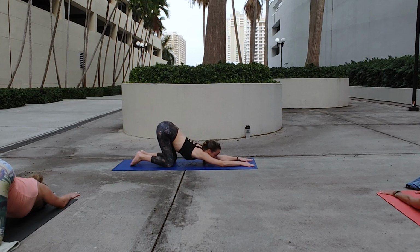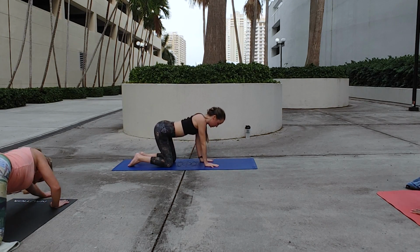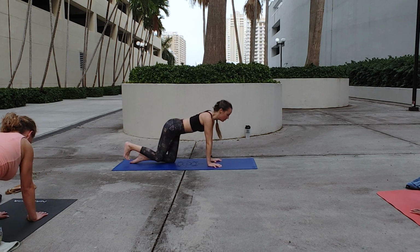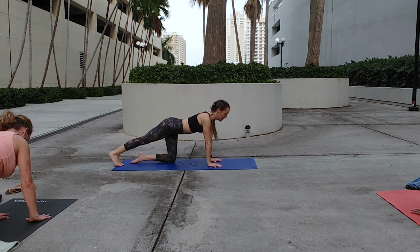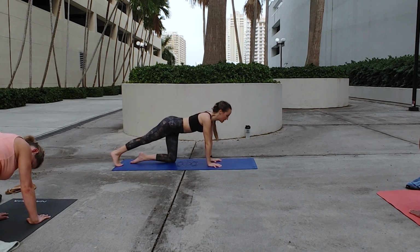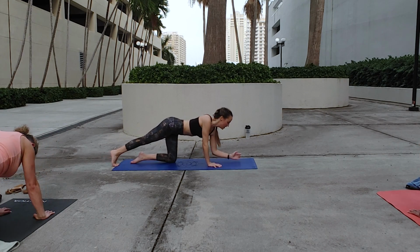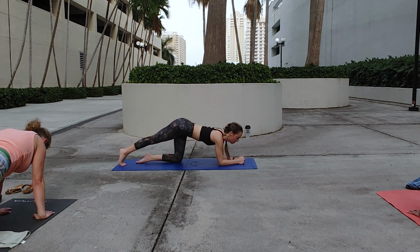Beautiful, and then we'll inhale, gently walk our hands back towards underneath our shoulders, coming into our tabletop. This time we'll inhale, lengthen that right leg back, tucking the toes, set that foot down. You can then rock back and forth onto that foot. If you need to come to your forearms, you can. It takes the pressure out of the shoulders a bit.